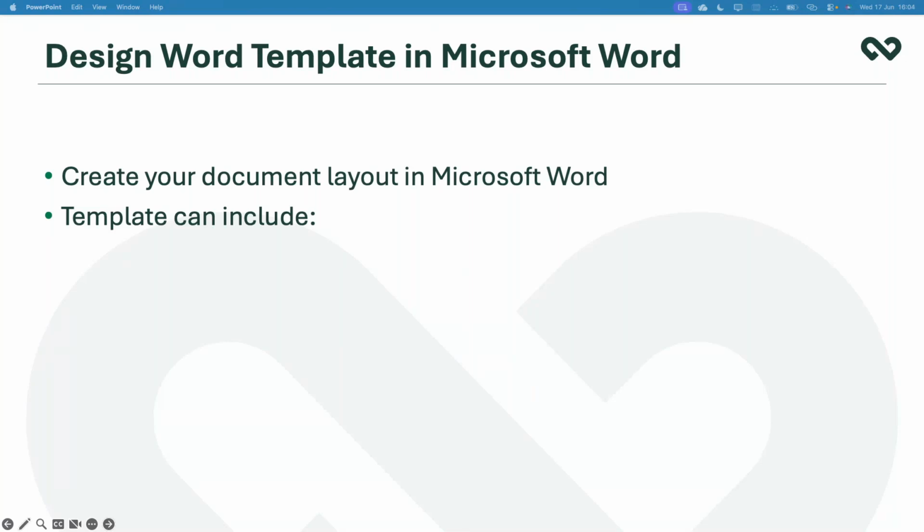Then you can add your branding, headings, tables, and structure, which is the fixed text that doesn't get updated by the Workbooks Word add-in. You can also insert placeholders with the Workbooks report column's name enclosed in square brackets that will be populated with data shared within the Word add-in from a Workbooks report.